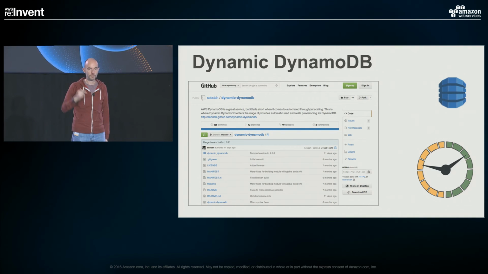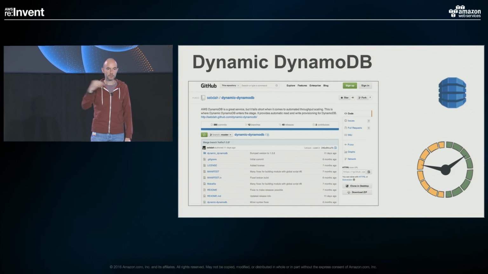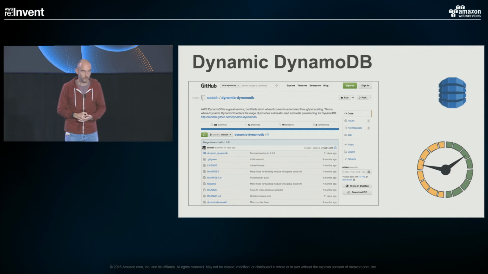So it will essentially consume CloudWatch metrics out of your DynamoDB table, and based on those metrics, calculate the best capacity I should book for DynamoDB. Think of this as auto-scaling for DynamoDB so that it will automatically adjust your DynamoDB tables so that you don't spend too much money with them. Great tool, easy way to save money on DynamoDB.